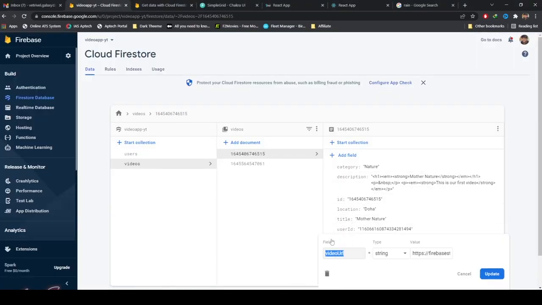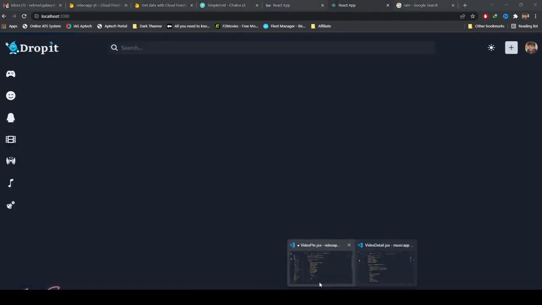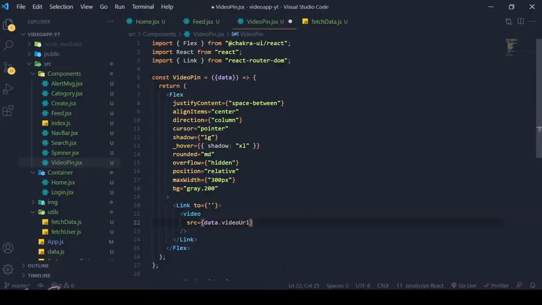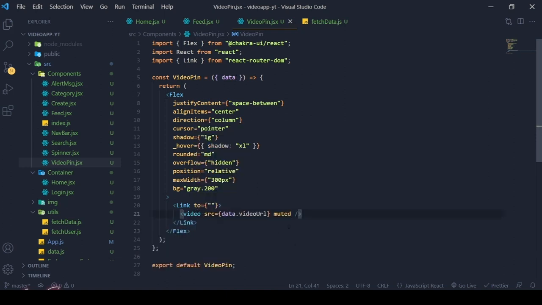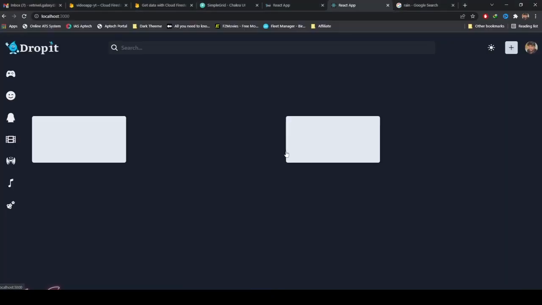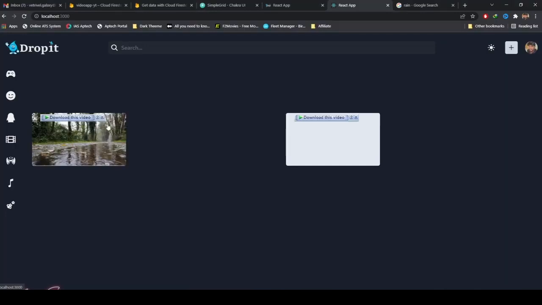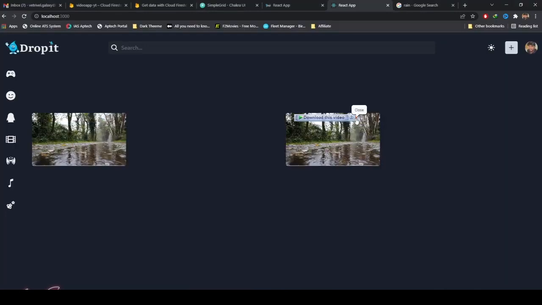So copy this, this is what we are going to load in our application. So go back here and paste it here, video URL. And it should be muted, it should not play. Now if you go back here, it's loading that video. Look at that, our video is successfully loaded.